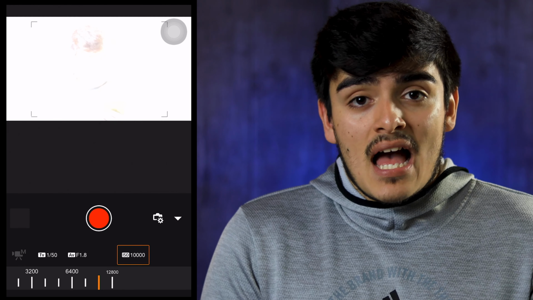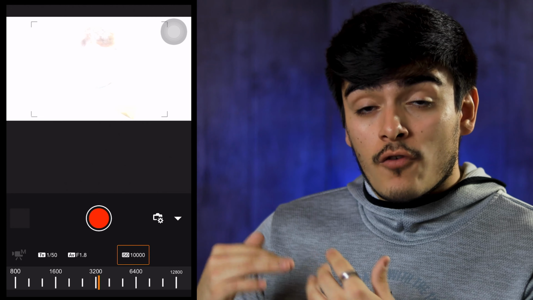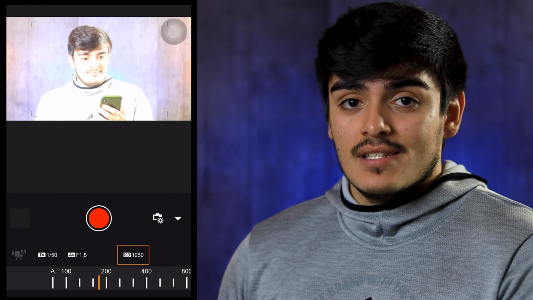Some cameras actually have a huge range of ISO and perform really well under low light conditions. It sounds too good to be true, right? Well, that's because it is too good to be true. The general caveat surrounding ISO is that as that number gets higher and higher, your image quality gets lower and lower. What the heck? But it's honestly not that big of a deal anymore, especially with cameras like Sony that perform extremely well in low light conditions.